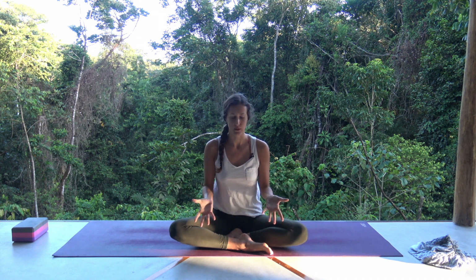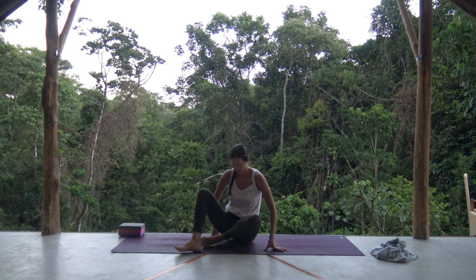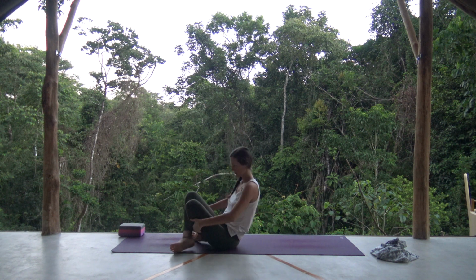So if you have a block that may be helpful, or two blocks, just to bring the floor up to us so we feel supported. You want to get into something comfortable, something that you can move in, and let's get this practice started. Let's begin on our backs. So go ahead and lay yourself down.